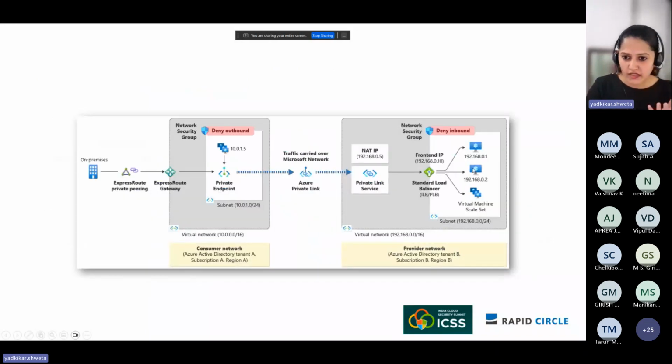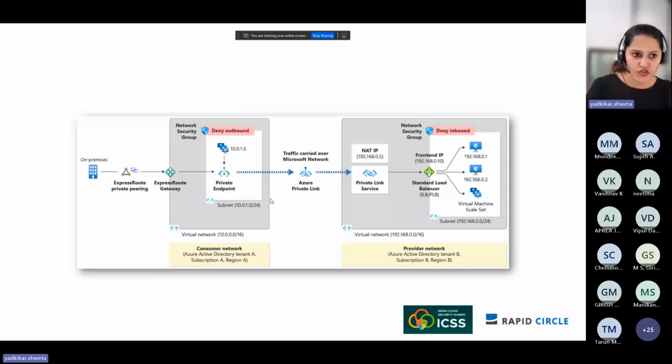So this is how it will look. This is something that you have built over a set of VMs. There is a standard load balancer, and you have attached a private link service. So now your customer, who's in probably another Azure tenant in another Azure network, trying to access it, can access it over this particular private endpoint, right? They can create a private endpoint pointing to your private link service.